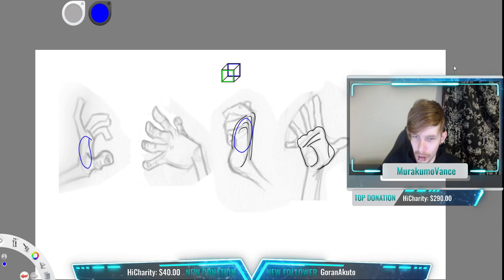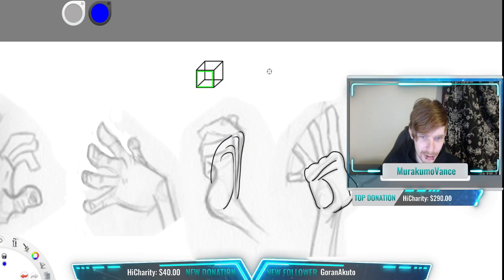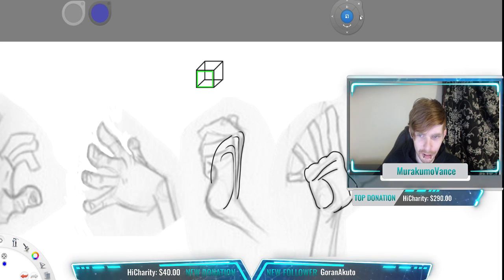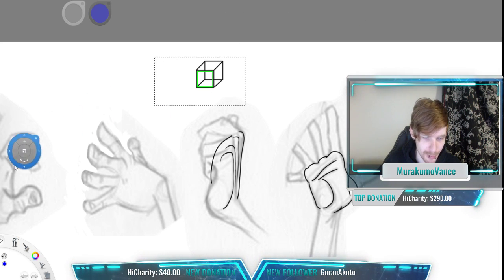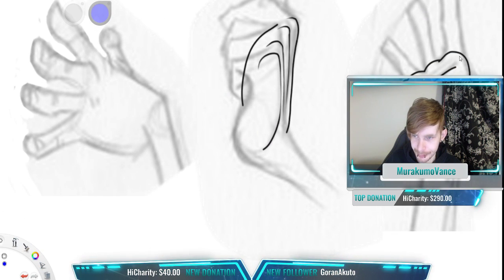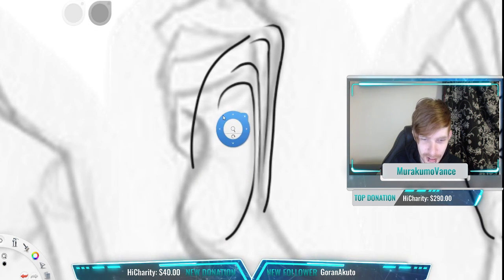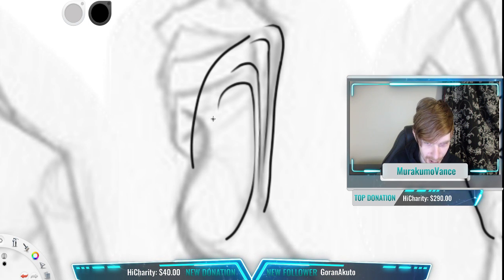So I'm always in the back of my mind thinking about what I can do to make this model look convincing in a 3D space. So, with that little art lesson out of the way, we can go ahead and start putting more detail into this hand.